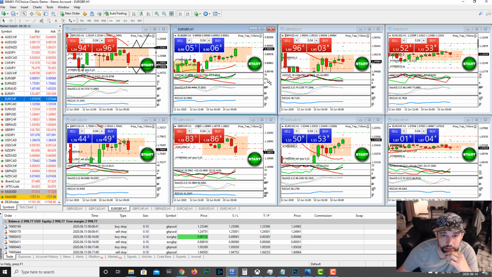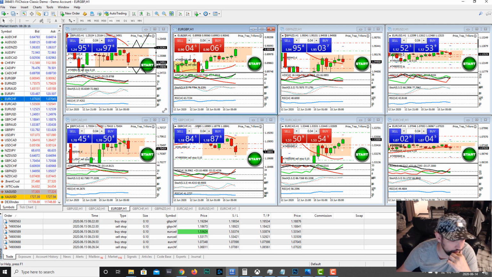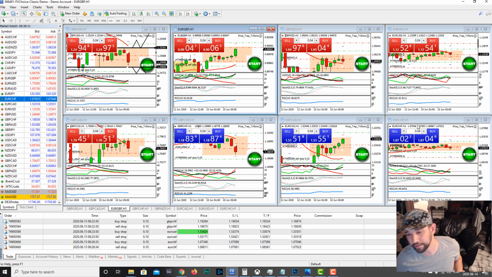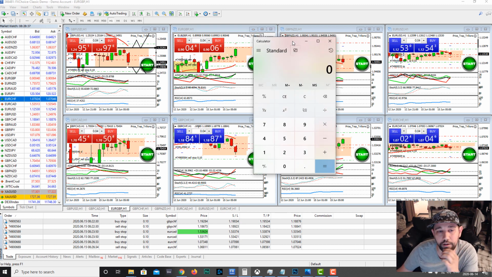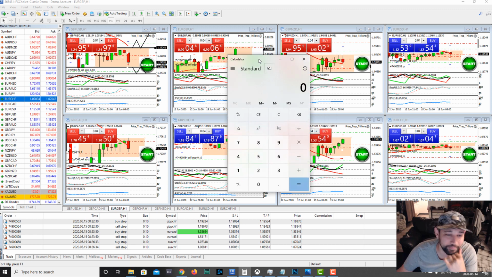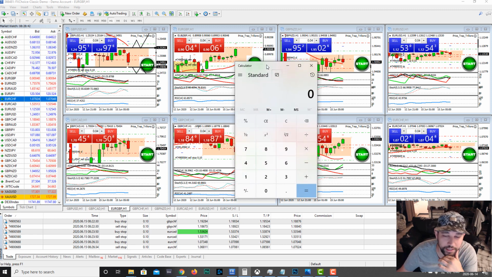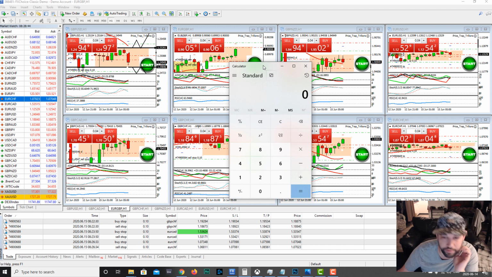Okay. So you need to figure out how much you want to risk in your account, and you need to add up all the stop losses in pips, and then figure out your pips times your lot size, and then figure out that value, and then you have to understand how much of that is of your account. I'm sorry if that just sounded crazy, because when people tell me to do math over the phone, I just don't get it.